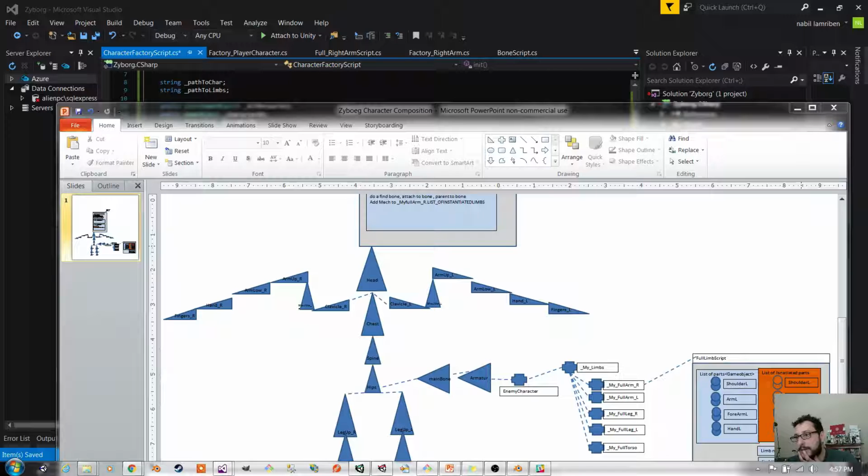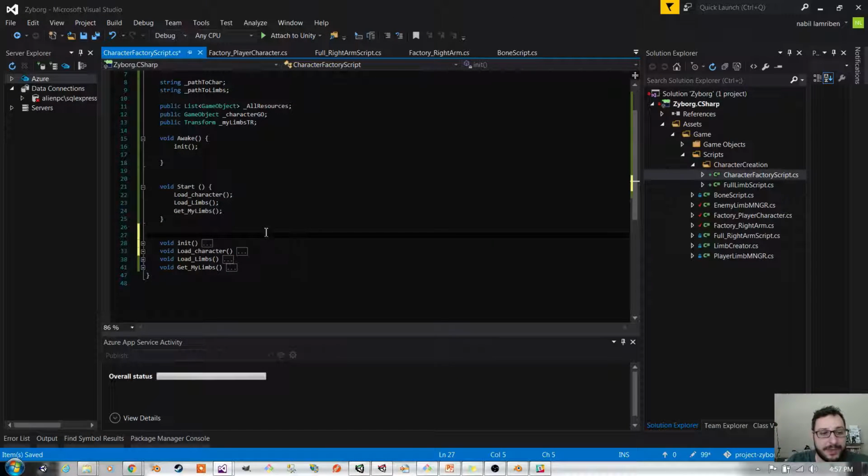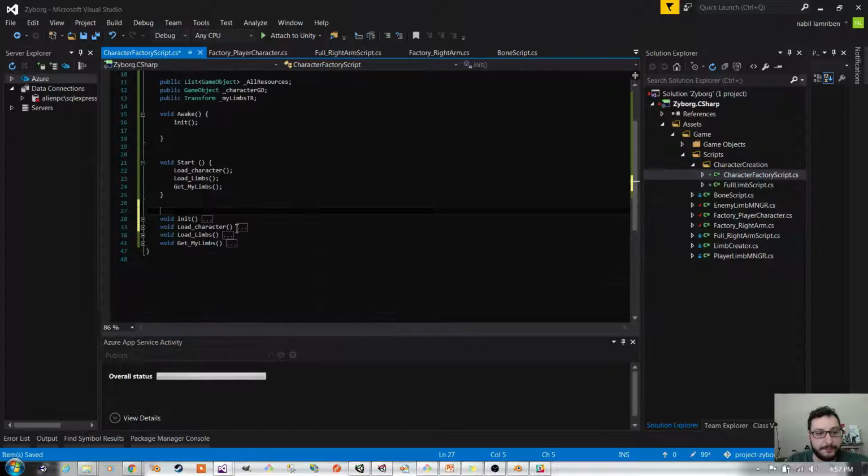Let's see, what am I looking for? So I have a list of all the limbs. Okay, well let's make something that just prints to screen.